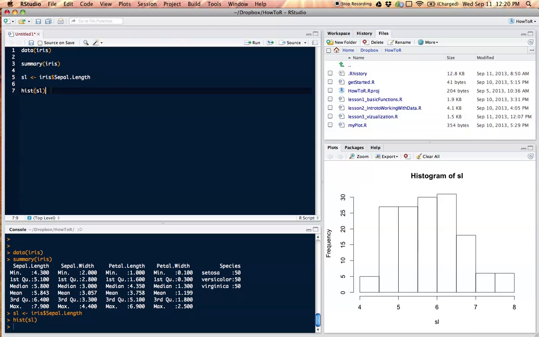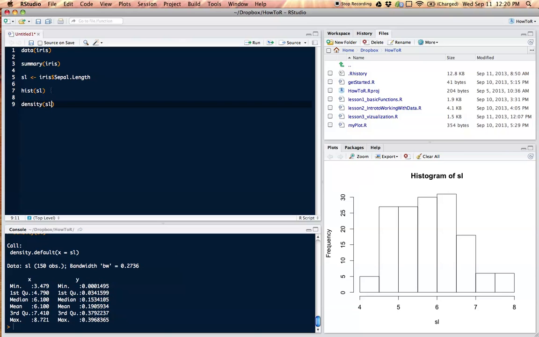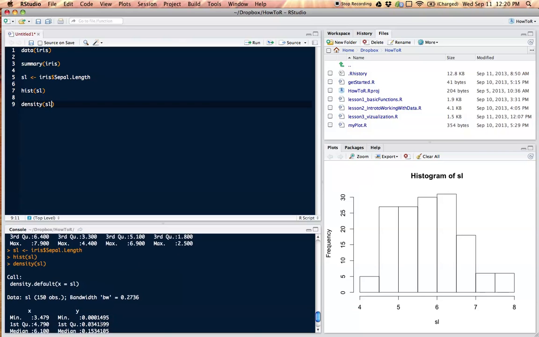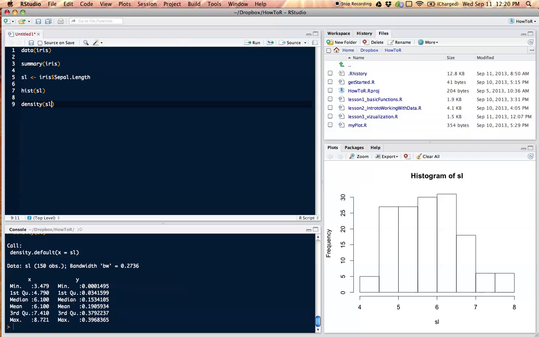So you can also do what's called a density plot using the function density. You hit density and then the object SL, and what it does is it shows you the output here. And so you actually should name it.